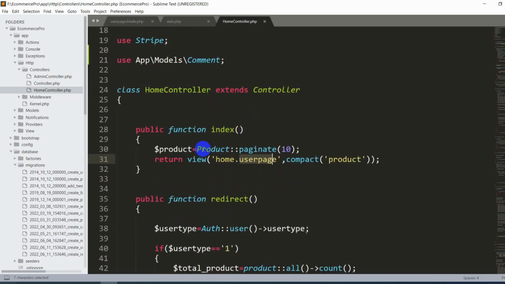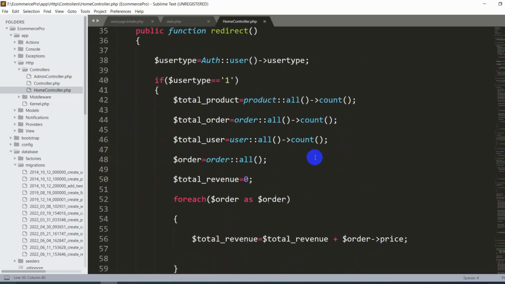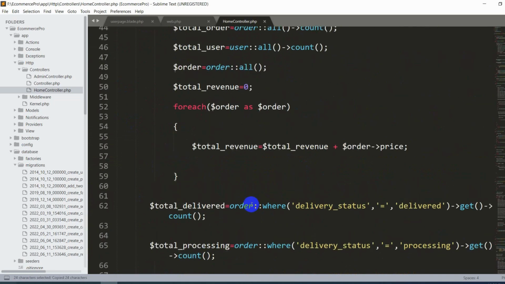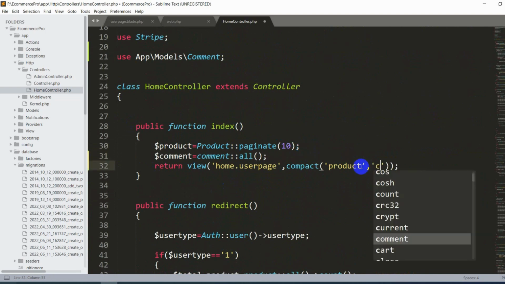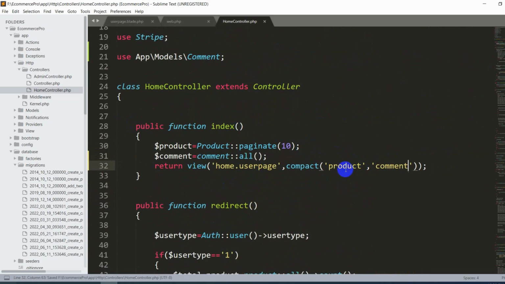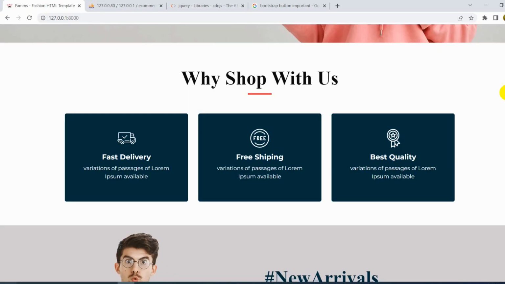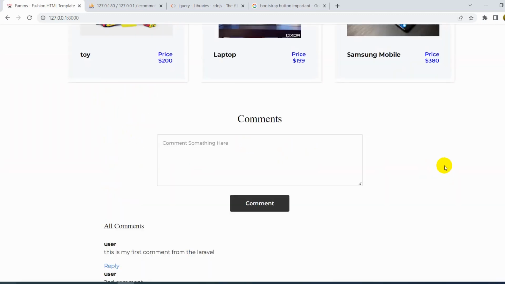So what we will do is, here you can see public function index. For it, we are again just going to copy this from here, Ctrl C, and paste it here. Then we'll give a comma over here, single quotation, and here we are going to say comment. Let's save it, then let's refresh, and this time we will not see any comment error, and we'll be able to see all the comments over here.